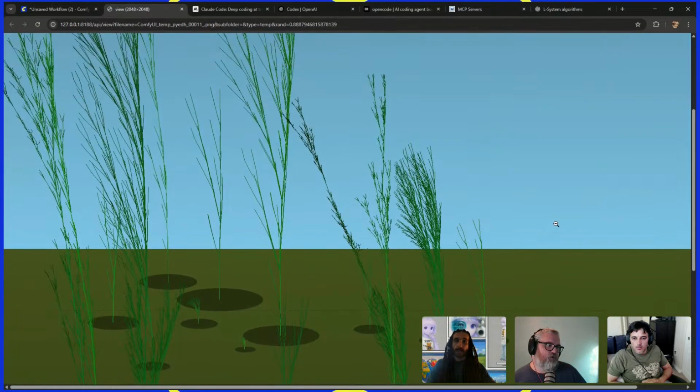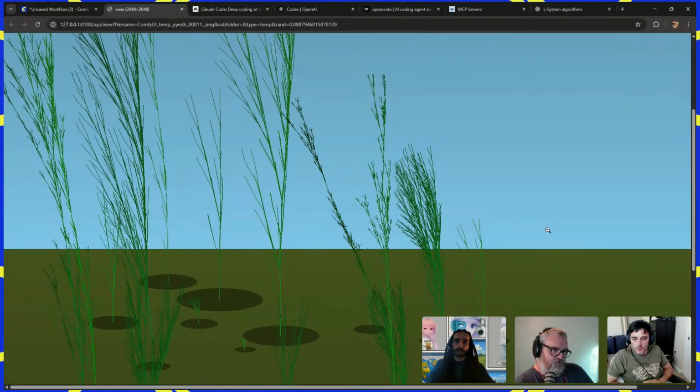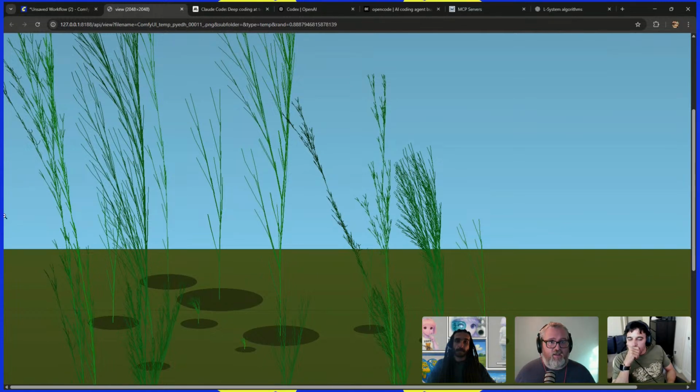Pretty cool. To think we're just doing this with Claude Code and just sort of vibe coding an entire generative art system in Comfy is pretty crazy. And again, this is just the tip of the iceberg, everybody. Take your ideas and start running with them, like if you have an idea for a node. I mean, just try it, right? The worst that could happen is it won't work.